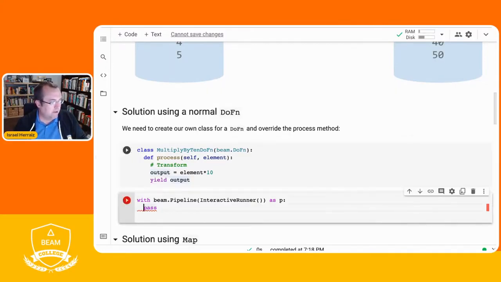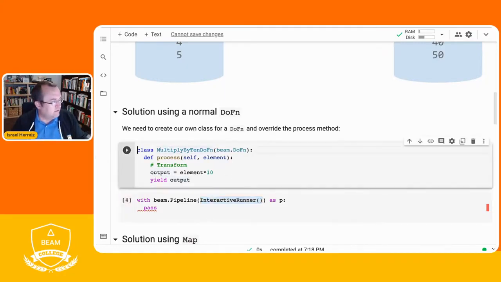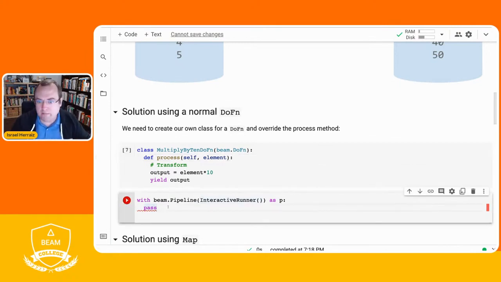Let's actually now write the pipeline, okay? So we have already initialized the pipeline with some options. In this case, we're gonna be using the interactive runner, in order to be able to have a look at the PCollections as we go. As a generic comment, we cannot inspect what's inside the PCollection in our pipeline. So for instance, if we had, in the constructor of this class, one parameter that we need to pass, we couldn't take that parameter from inside the PCollection, from the data. That should be available externally to the PCollection, externally to the pipeline, for instance, as a command line input argument that we use. So we cannot just take things from a PCollection. But the interactive runner allows us actually to have a look at what's inside of a PCollection.